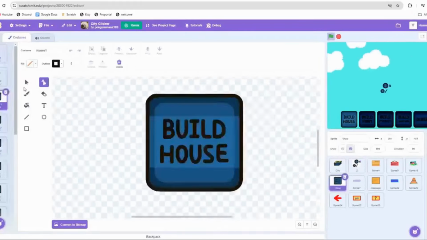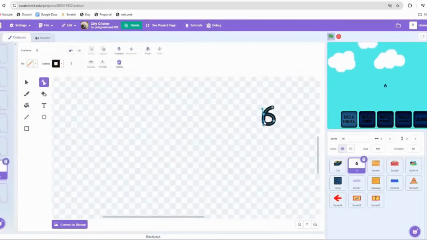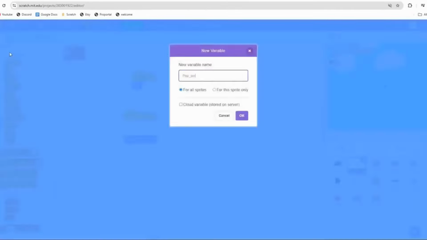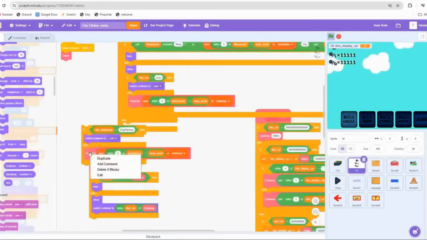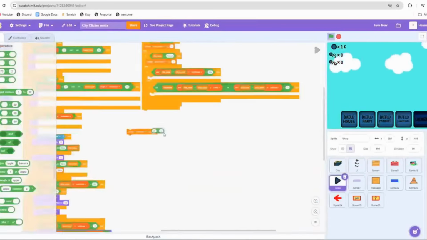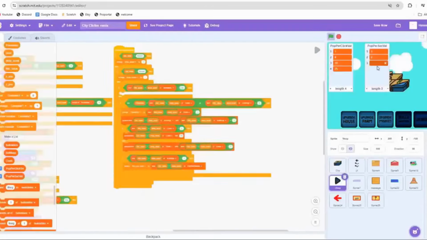I reworked the score display, replacing generic points with a more thematic population system. This display also shows population per click and the population per second. To maintain visual consistency, I created a custom number display rather than using Scratch's default variables.